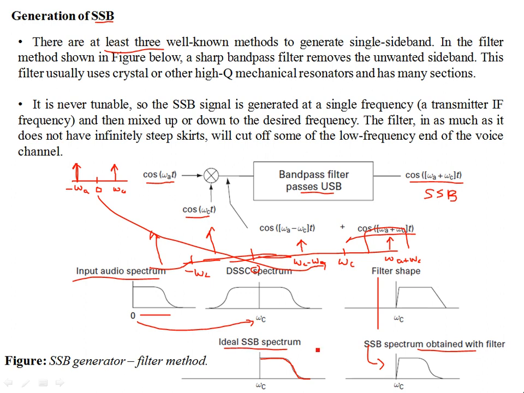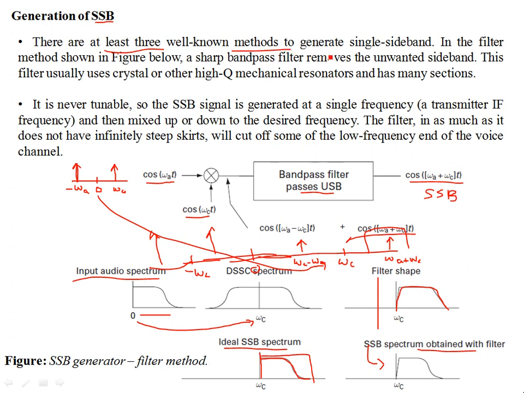You can't have an ideal filter with a very sharp cutoff like this. Such filters are ideal because they are not realizable. It requires infinitely large sections, and also they are non-causal, so they don't exist. What you can have is something like this. It won't have sharp skirts, but some roll-offs like this. This is more practical. So this is a problem, you have a practical band pass filter, so there will be some loss.